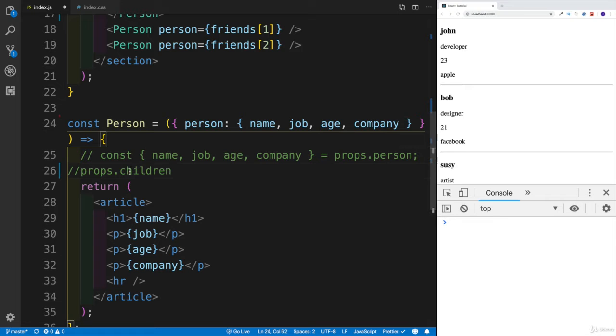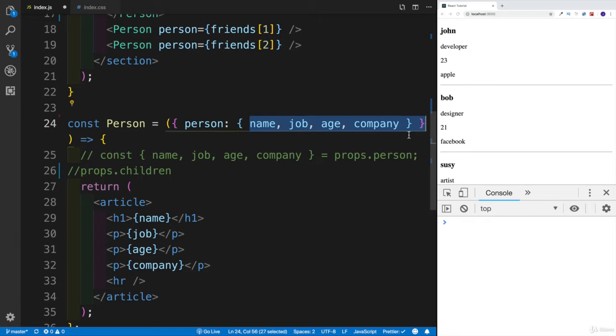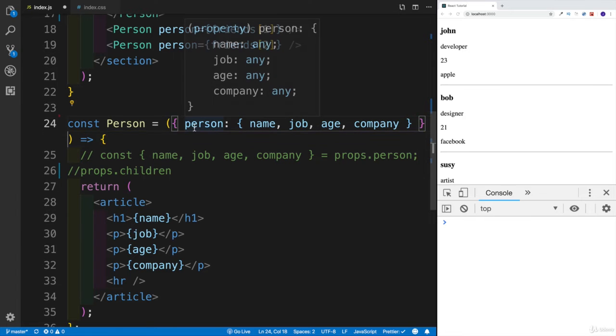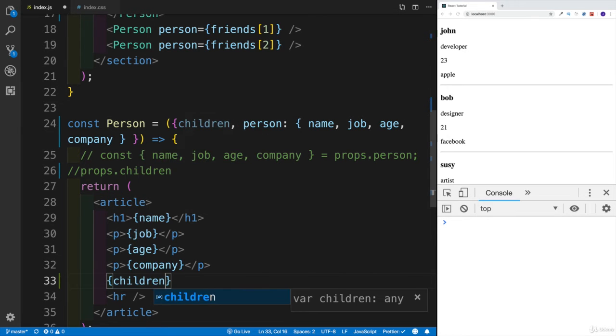However, in this case, I'm not going to be able to access it this way because we are already doing the destructuring. So we are looking for specific keys in our props, and then we're looking for those values. So what I'm going to do in this case is say children, since that would be the second thing on our props object. And now I can just look anywhere in my component and decide where I would want to render those children. So I'm going to say something like this, and then I'm going to be looking for the children.